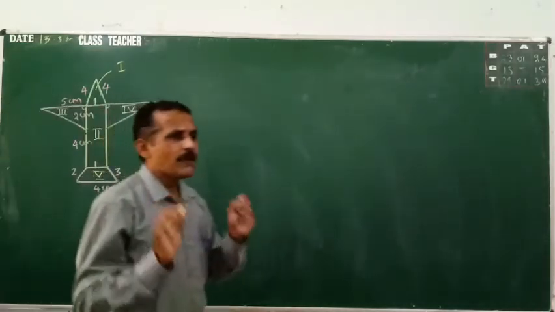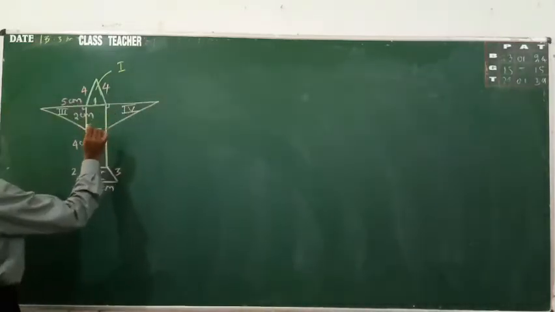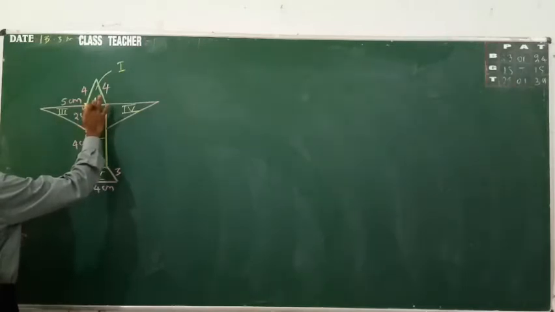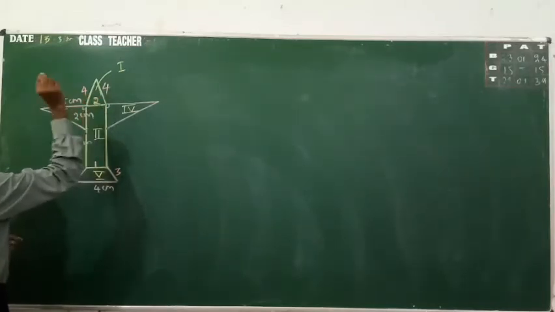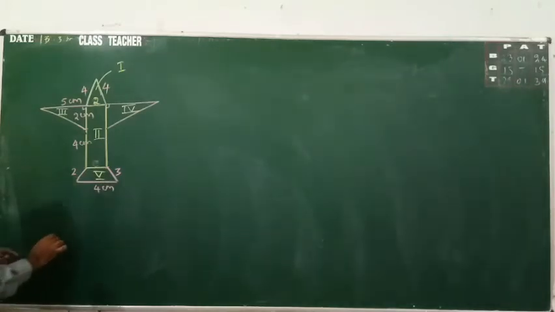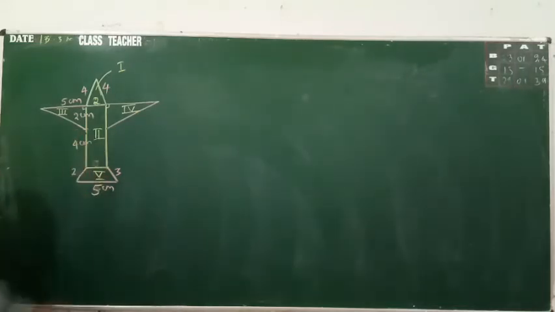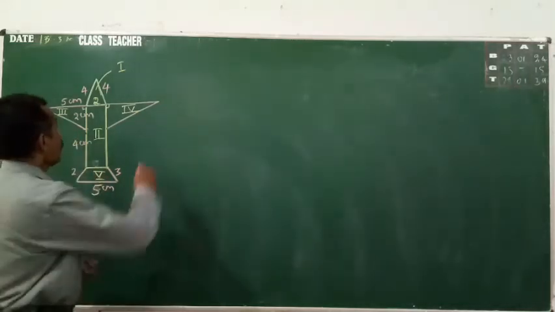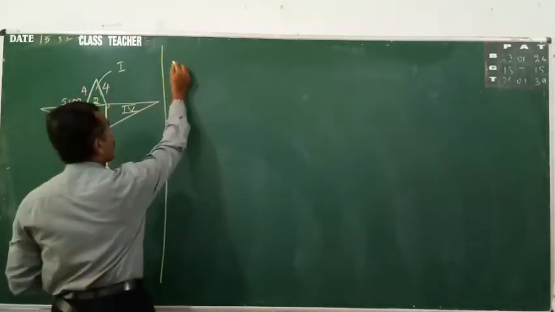So what I will do, let me do one thing. Instead of this 1 centimeter, I will make it 2 centimeter. This I will make 2 centimeter. Then naturally this I will make 5 centimeter. This much change you can make. Okay, we will start now. First, I will go for part 1.